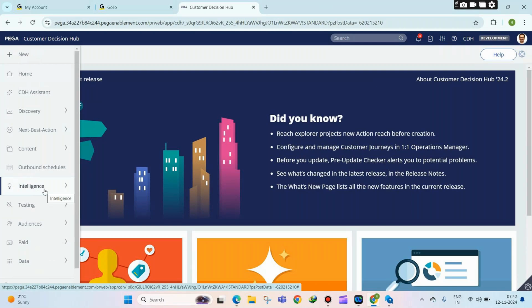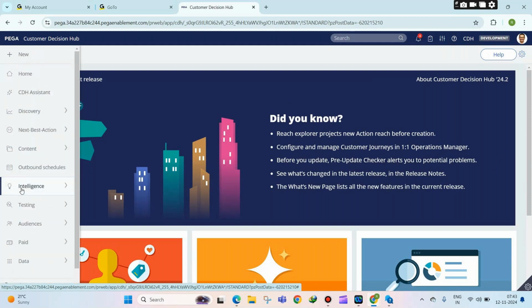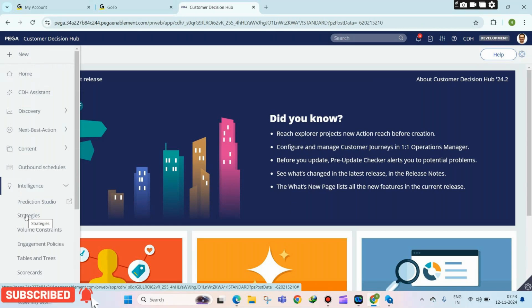So I told you, right, PEGA decisioning will identify the next best action for a given customer, and PEGA marketing will simply deliver that. So who will identify? Clearly, strategy. Strategy is going to make the decisions for a particular customer, what proposition we need to send. Then that will be sent to the customers in PEGA marketing. That is what you do. So it's very important. Strategies are also a very important topic in PEGA decisioning. The most important topic is strategy only.